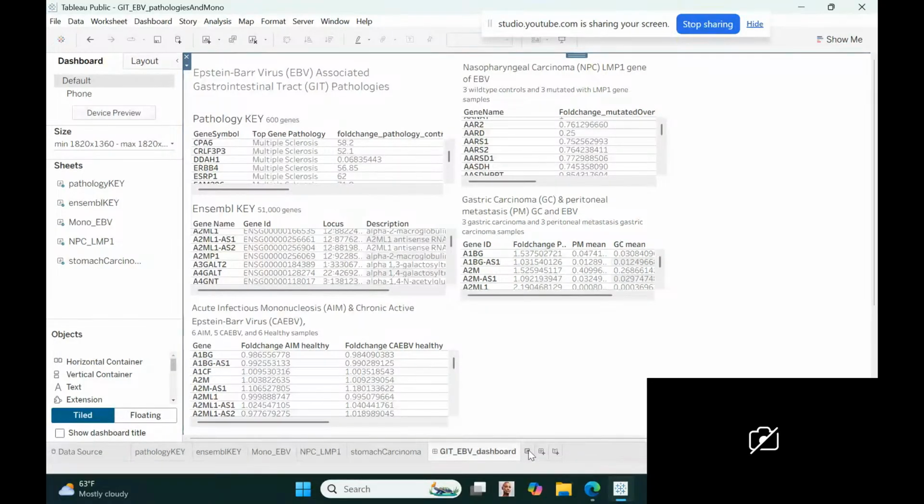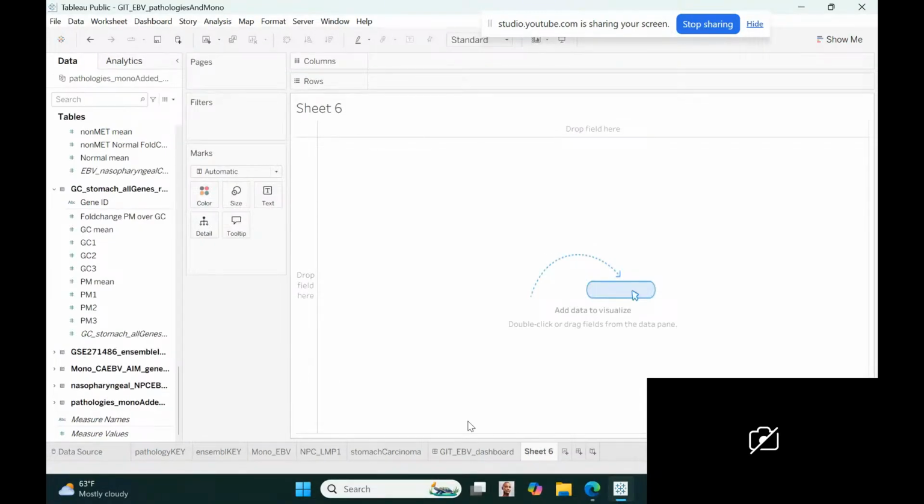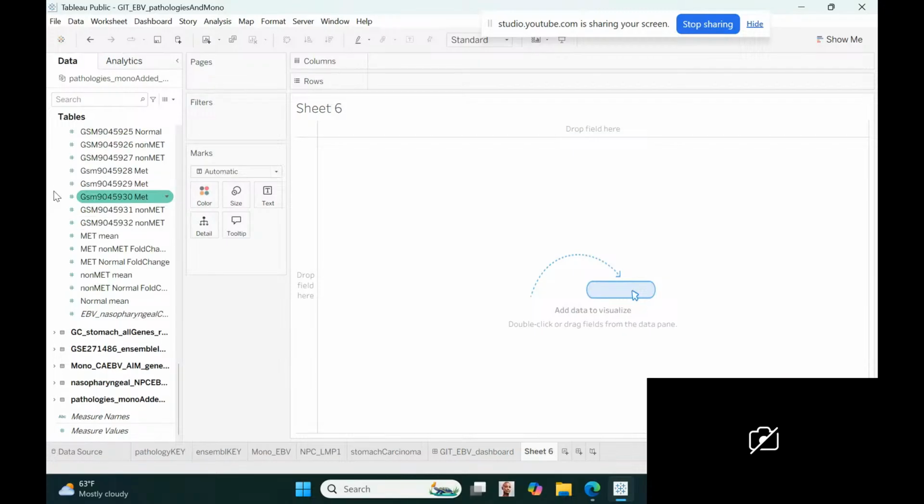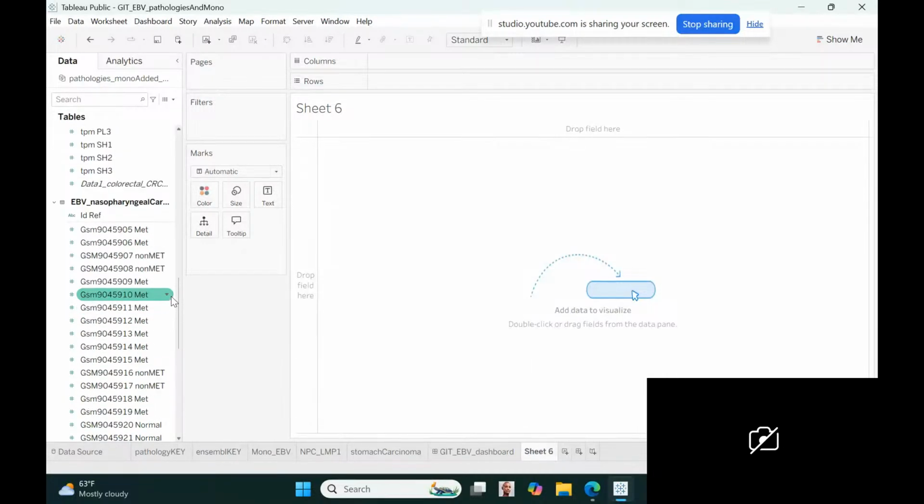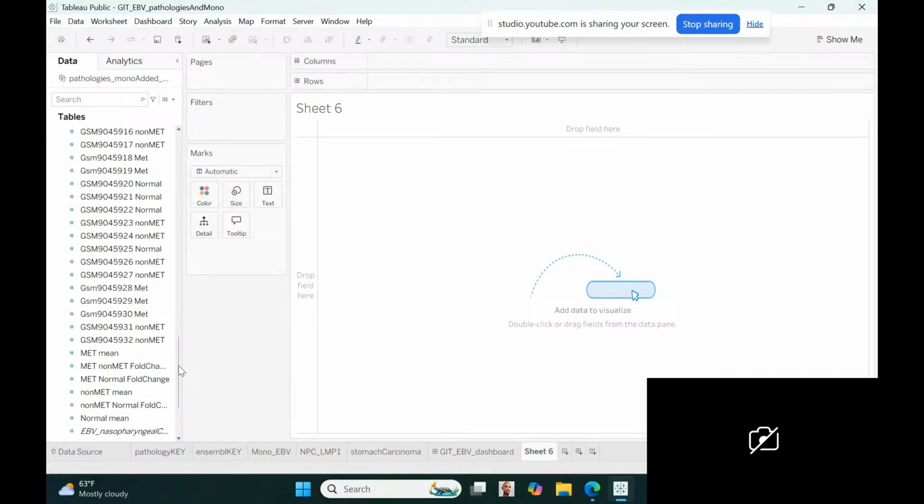Now let's make another sheet. Let's close out the stomach cancer. Let's go up. Now we have a nasopharyngeal one, metastatic, non-metastatic, and normal.